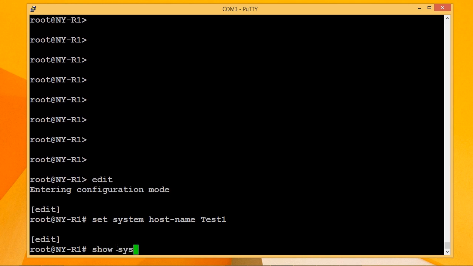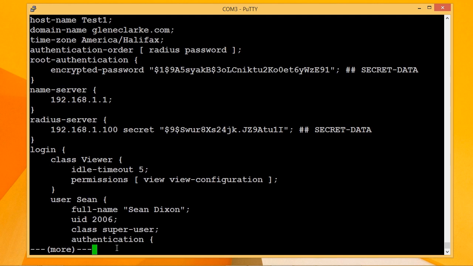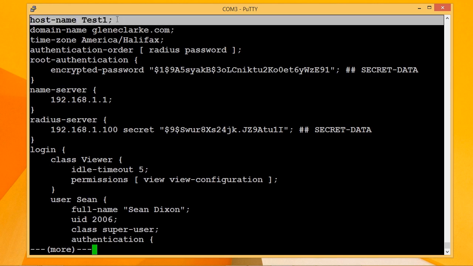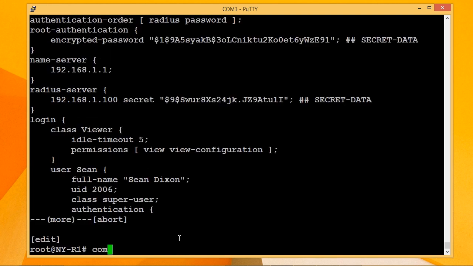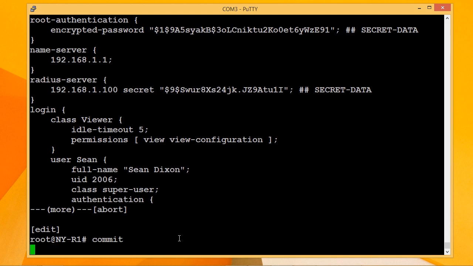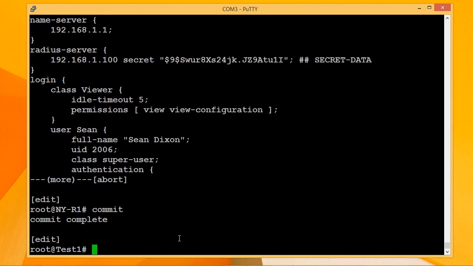Now you'll notice that test1 hasn't actually taken effect yet. If I show my current configuration, you'll notice that test1 is inside the configuration, but it hasn't been committed. So I'm going to commit that configuration, and you should see here that my prompt changes to test1. Now if I want to roll back my configurations, I can use my rollback command. The current configuration, which is my prompt set to test1, is known as rollback index number 0, whereas the previous configuration, and each configuration before that, is a different number that increments.